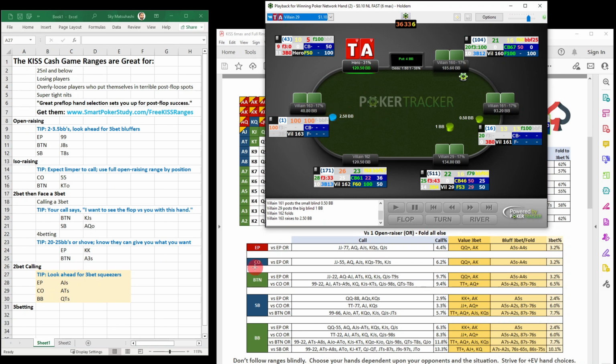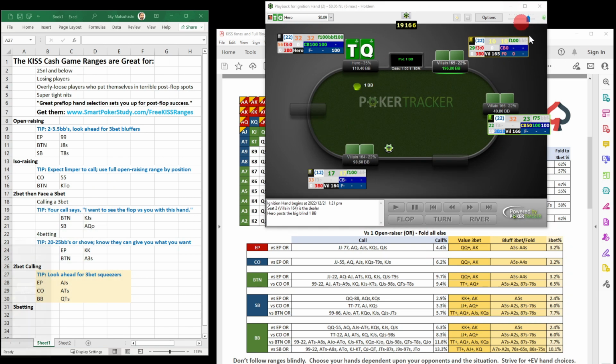We're in the cutoff. So in the cutoff versus EP, ace-jack suited is a calling hand. Ace-10 suited is right outside of the range, so we end up folding. But here's another reason to, even though it's a pretty decent hand, it's outside of the range, so it's fine to fold. We got a 3-better here, a 3-better here, and a potential 3-better right here as well. And there was a 3-bet. There's a good chance if we had called, we would have faced a squeeze and just had to fold our ace-10 suited.